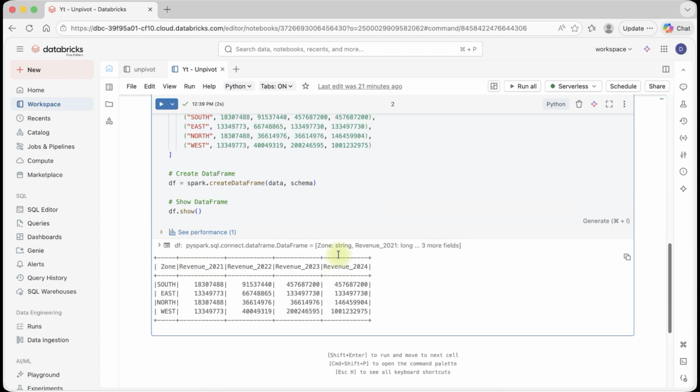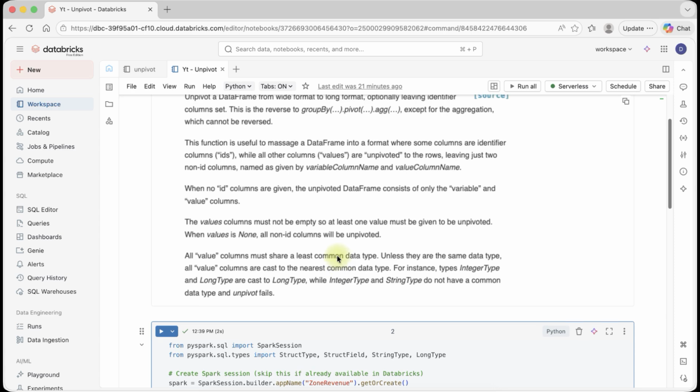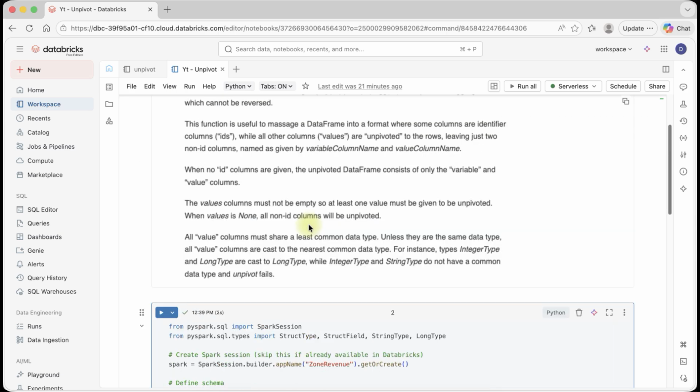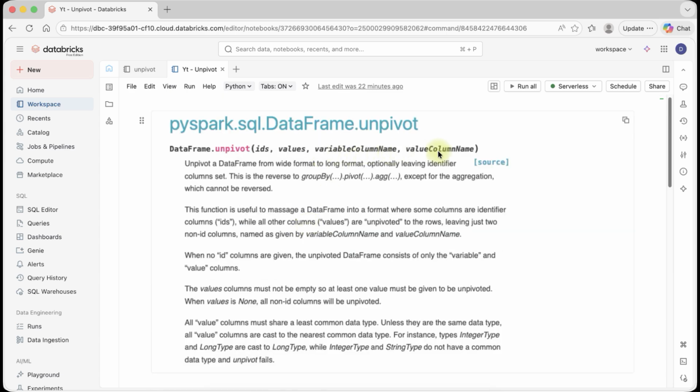When you unpivot, Spark creates two new columns: one column that stores the original column names and another column that stores the corresponding values. One stores the column names, meaning 2021, 2022, and 2023, and so on, and these are the corresponding values, like south revenue 2021 and here its corresponding value, south revenue 2022 and here its corresponding value. You can choose the names of both these columns using the variable column name and value column name arguments.